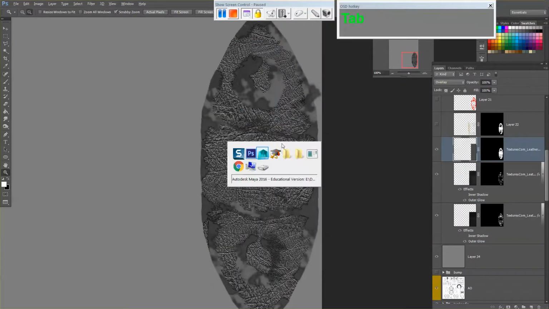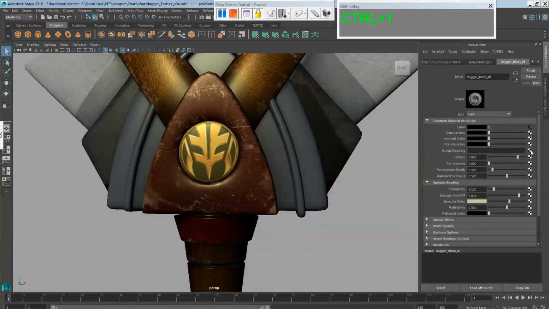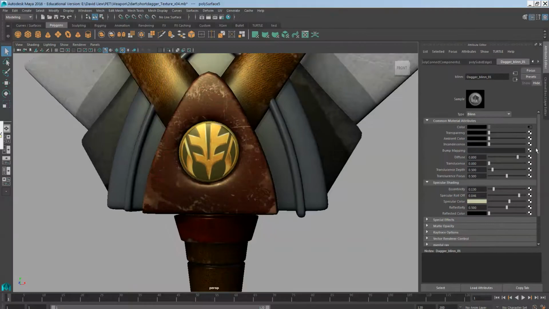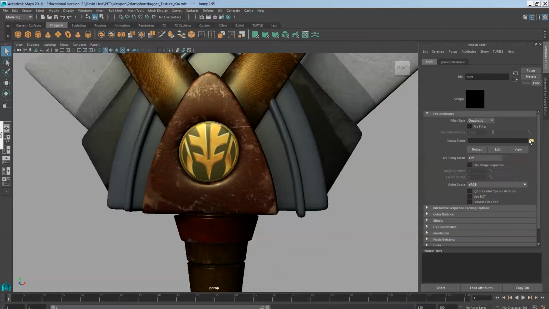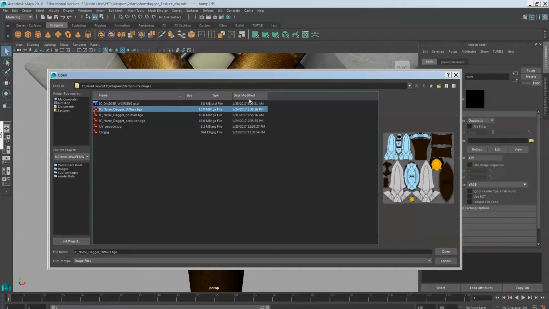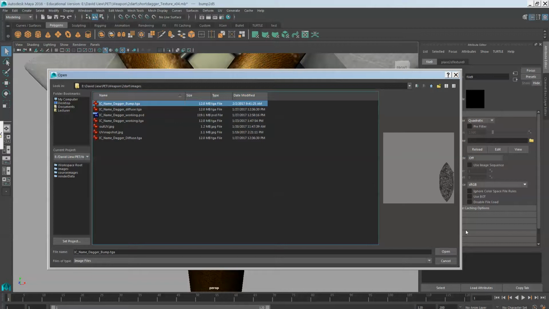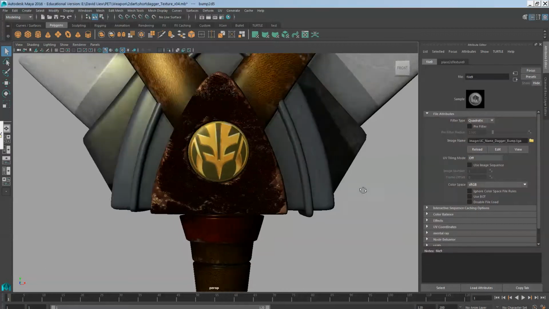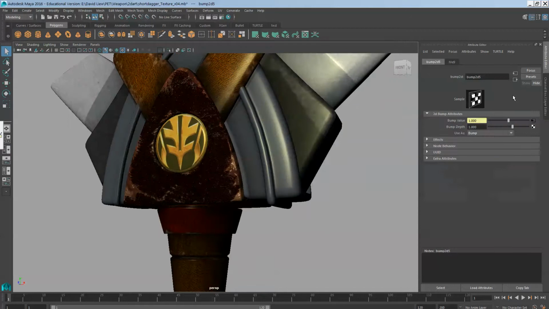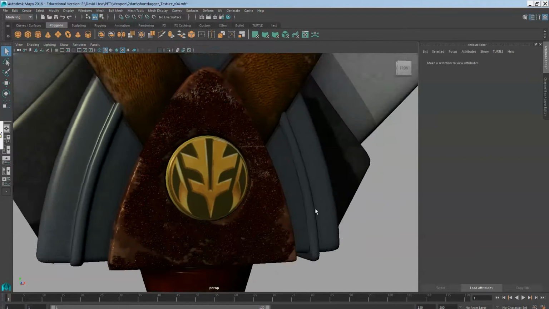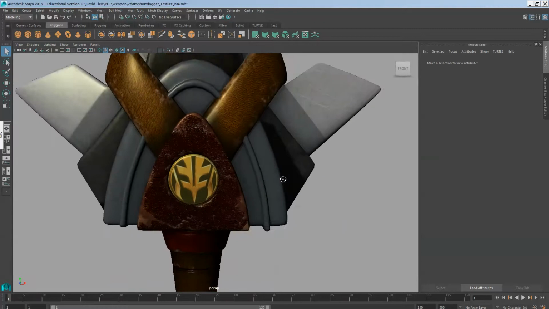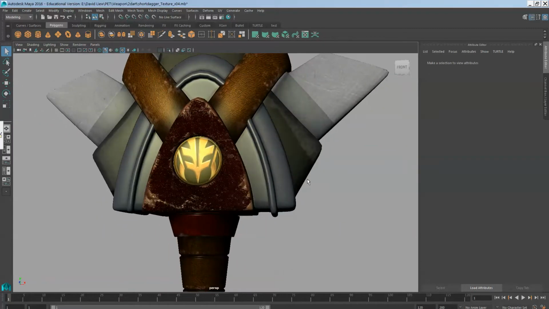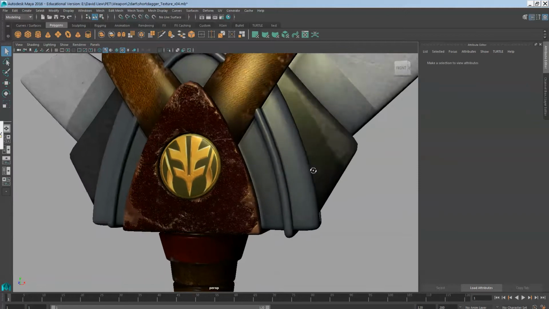24 pixel. Okay, go back to your Maya and load it into your bump mapping. Click on the checker box, file, click on your bump value, and look for your bump map. Okay, so what happens is that you can see it's very rough. Our leather is not so rough. It's not crocodile skin. So maybe you need to reduce the effect.